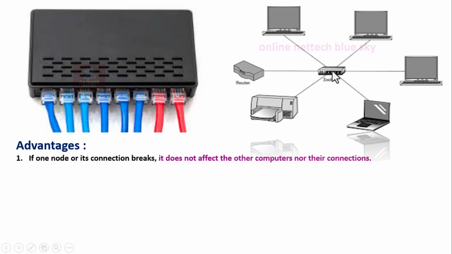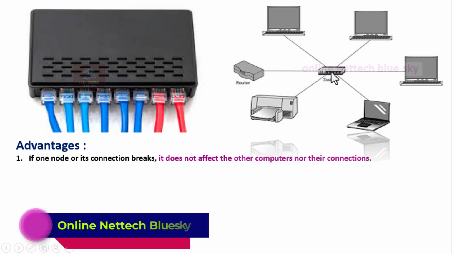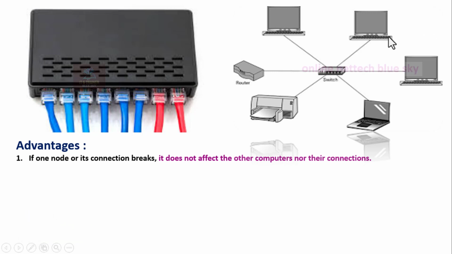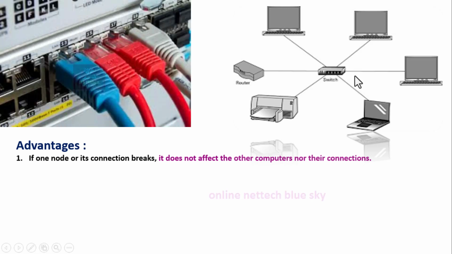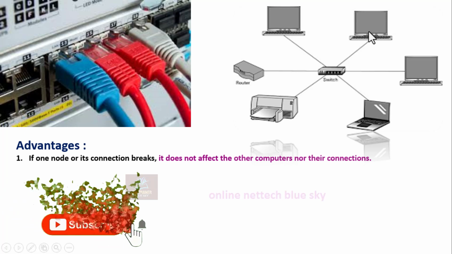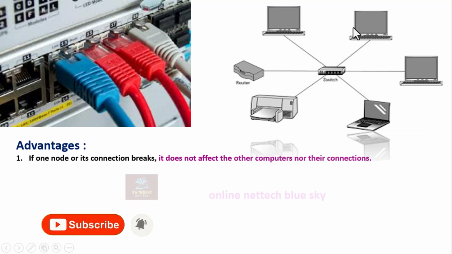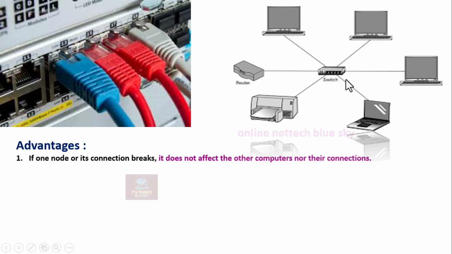You can see here this is one type of centralized device. If a computer shuts down and does not work perfectly, you can disconnect it, repair it, and connect it again. Automatically it will get its IP address and synchronize, and then connect completely. It does not affect other computers, and there is no need to shut down the whole network. You only disconnect the cable, and you can easily reconnect to your network. So the first advantage is that it is easy to use and very useful as an open network.